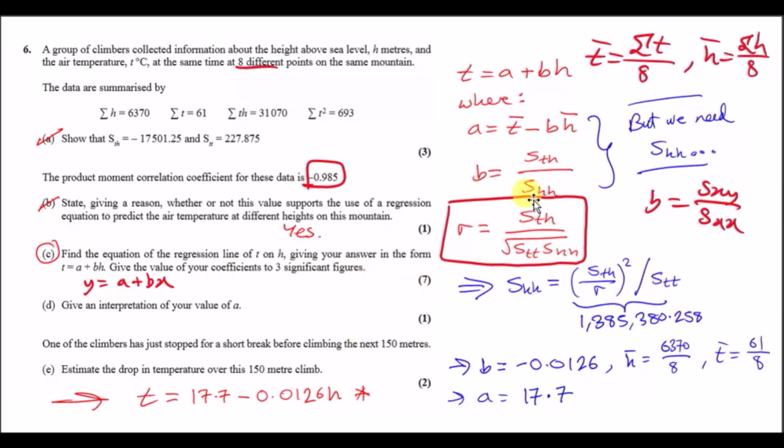And if you're not sure, sometimes even under exam pressure, you might think STT. If you did do it, you would realize that you'll get kind of a ridiculous answer. So that alone can help you think about which is the best choice. But anyway, let's move on to D.